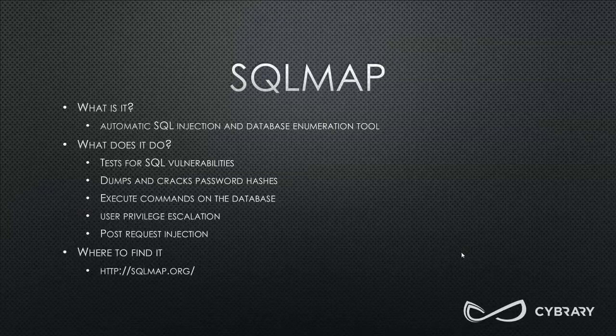Next we have SQL Map. SQL Map is an automatic SQL injection and database enumeration tool. It tests for SQL vulnerabilities, dumps and cracks password hashes, and executes commands on the database. It allows for user privilege escalation and post-request injection. This is an excellent tool that is free. When we get to our SQL injection exploitation lesson, we will be using this along with SQL Sus.